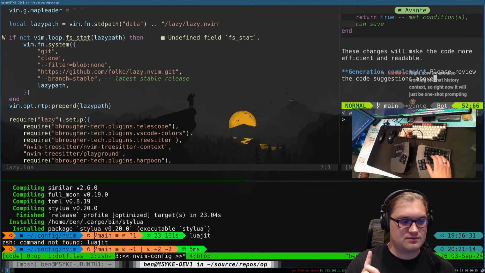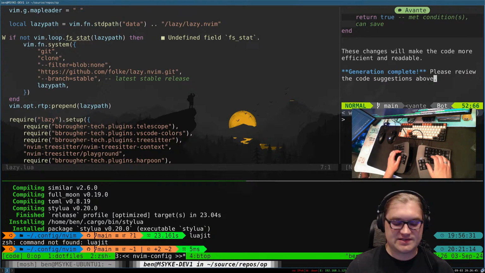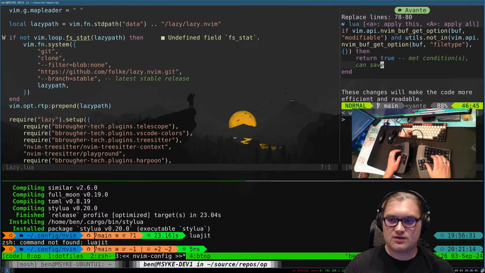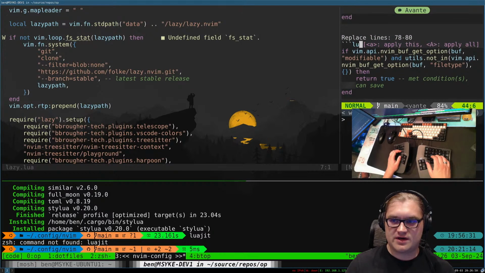So right now we are working on chat history context. So right now it will just be one-shot prompting. Okay, that makes sense. So, is there any way? Okay, okay. So it's A to apply this and capital A to apply all.